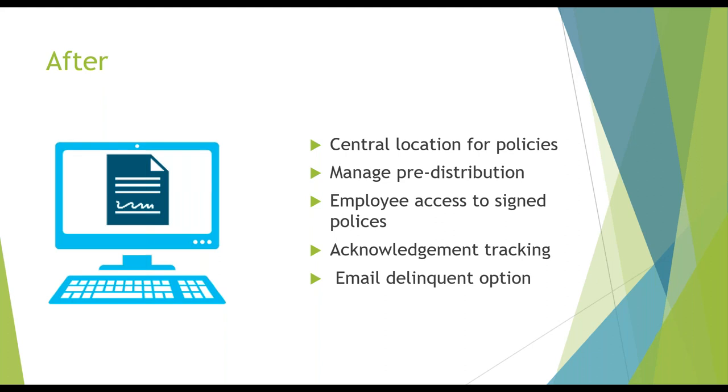And then next year, maybe we have to update that document. So it can go through another workflow to say, okay, every year we have to have this thing signed off on. We add any changes to it, it goes through the workflow, gets approved. Now we're on version 2, and that gets published. We have full acknowledgement tracking to make sure we know who's there, who signed it, who approved it, who didn't, or who tried to reject it and why. And then we can also email out to anyone that's delinquent on signing documents to make sure they go in and accept those right away.